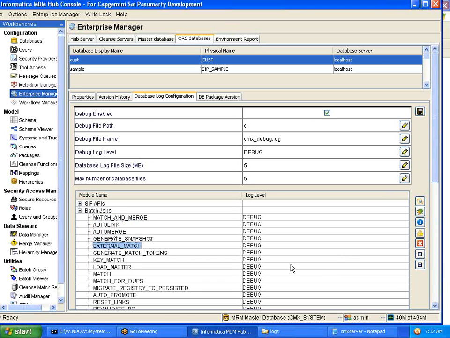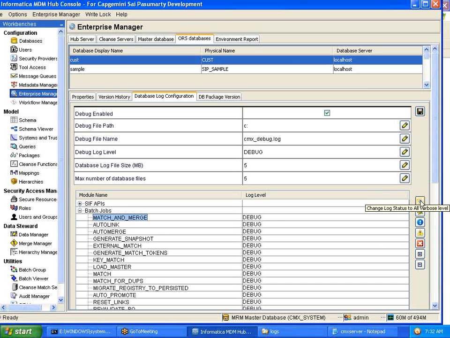In case you want to set the logging level specific to a particular job, we can always select it, and on the right side you can see different buttons. Each one indicates a separate logging level.